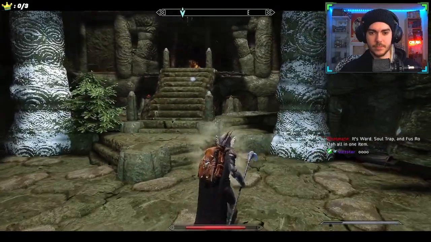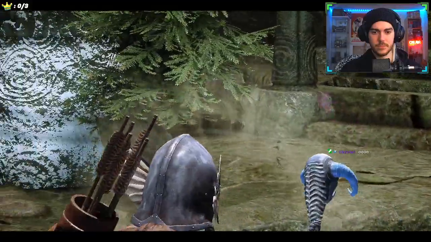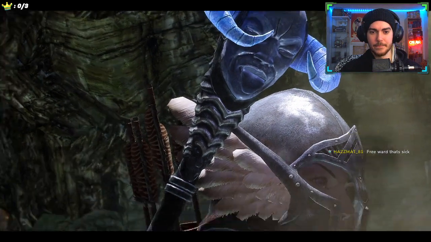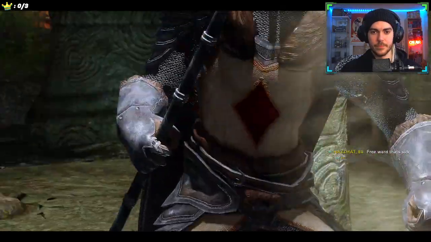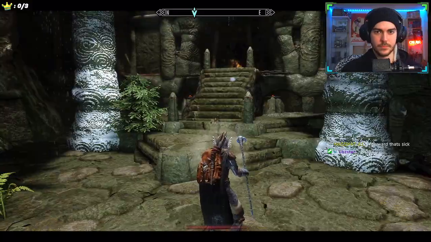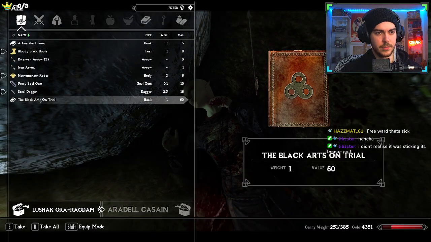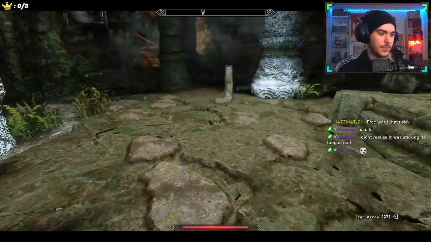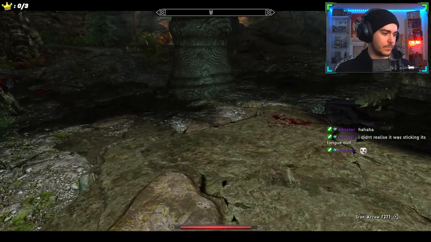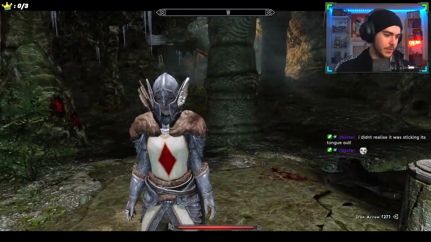Nice. Love the face on it. Cool. Now where's that orc? Close call. Thought you said Elvira. Thought you died? Yeah. Free ward. Yeah, the shield gives us a free ward as well. We're like super warded up now. Didn't realize it was sticking its tongue out. Yeah.